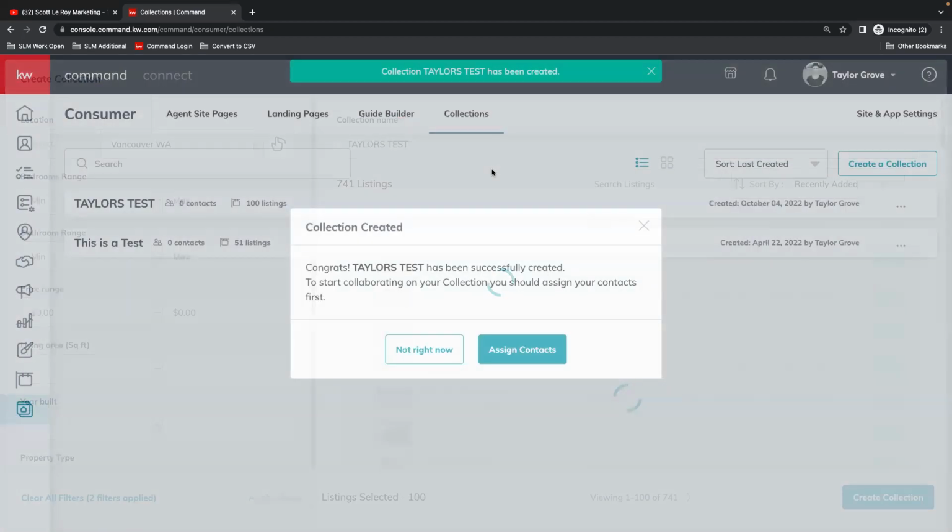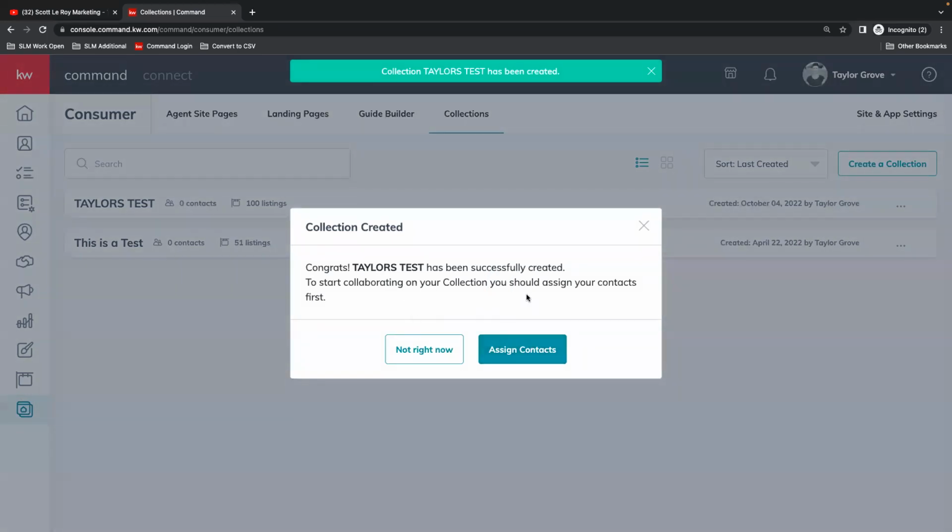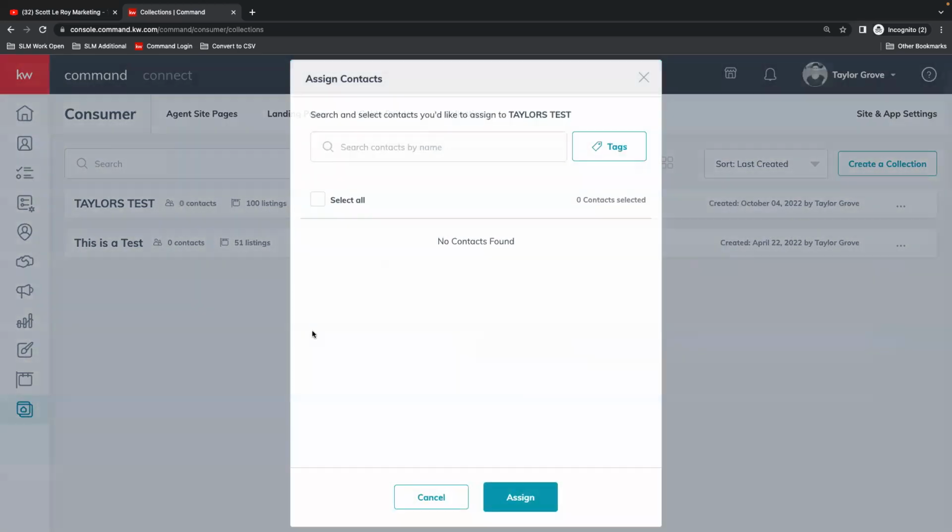with all of these listings and then assign it to my specific contacts that are associated. Oh, I don't have my own app and I'm not registered, so that's why I have 0 contacts pulling up. But if you have leads with people that have registered on your app, you'll see those leads that are connected here.